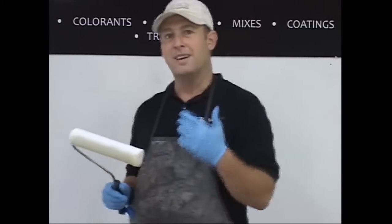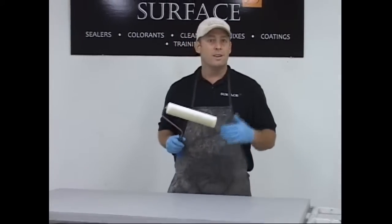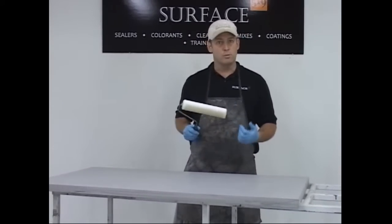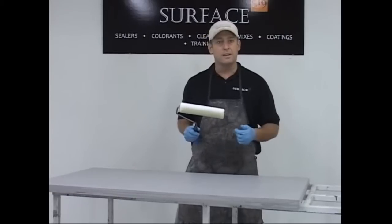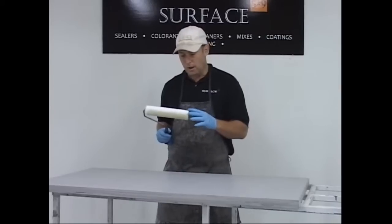However, if lint does get in the UV sealer, one nice thing about the UV is it doesn't matter, because it's not the finishing step. It's not the last process. We're going to polish that out, and any lint or dust will actually be removed through the sanding process.